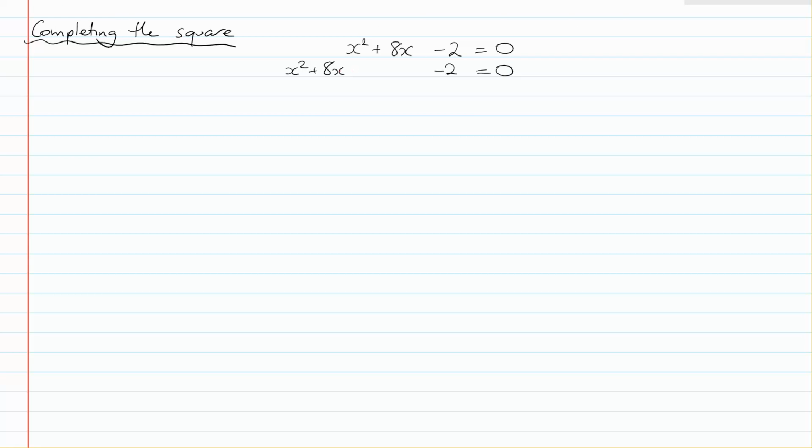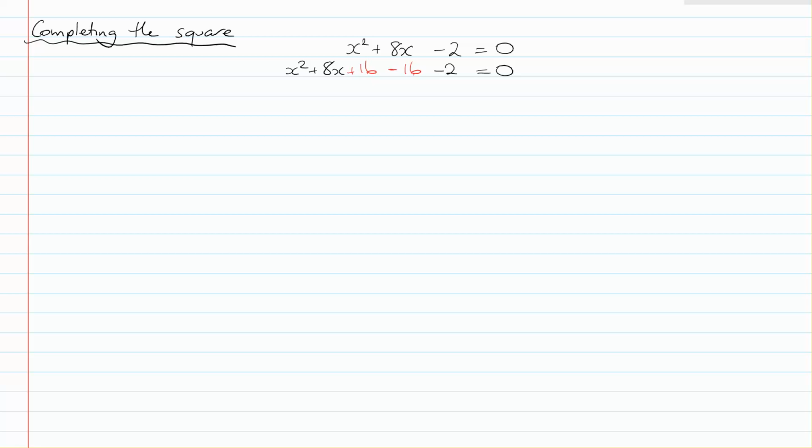Let's say that we wanted to solve the equation x squared plus 8x minus 2 is equal to 0. Okay, so we complete the square. First of all, we have x squared plus 8x, leave a gap, minus 2 equals 0. Change of pen colour. It's what we do every time. Get that 8, halve it, it's 4. Square it, add it on. Halve it, square it, add it on. Repeat after me. Halve it, square it, add it on.